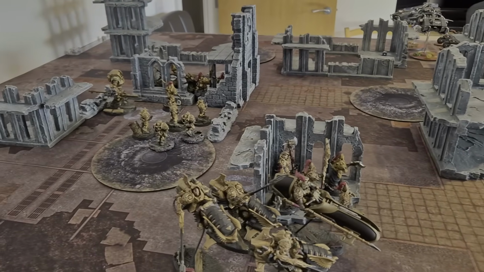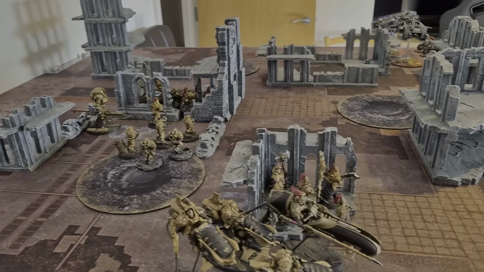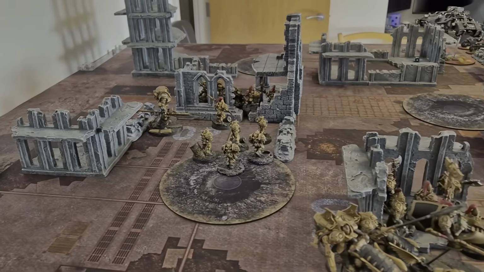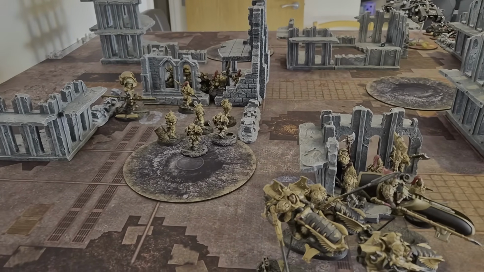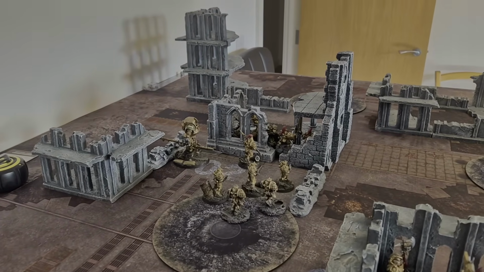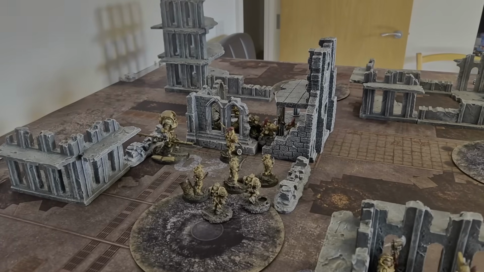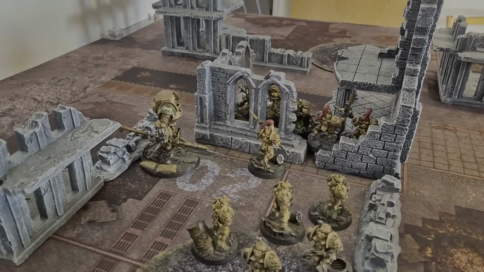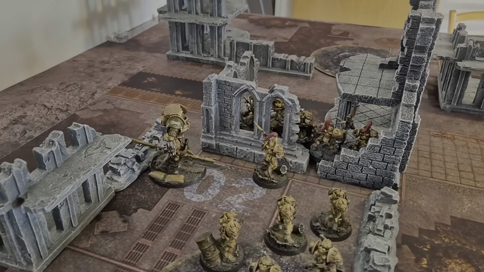That is deployment all done for both sides. Do you want to run through what you put where, Matt? So I didn't really know what I was doing. And I forgot which detachment I was using, so I didn't really know what I was doing with the Dreadnought. What is it, Solar Wardens? Or the Solar Spearhead? The new one. Yeah, the new Grotmus one. He can move through walls with a stratagem, but obviously he can't in this one. No, I'm not using that. So fortunately he can still go over the walls.